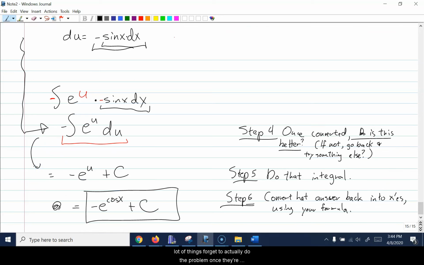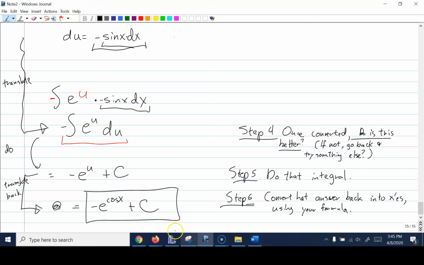Now you have to do the u problem. A lot of students forget to actually do the problem once they've translated it. This doing the problem step is hopefully the type of integral that we know how to do, but it might be something that needs more tricks. There will be situations where you do a substitution and find out you still need to do another substitution. The tradition is to go from u to v to w if you need more letters. And then after you've done the problem, you translate it back. Translate, do, translate back. That's the idea of integration by substitution.